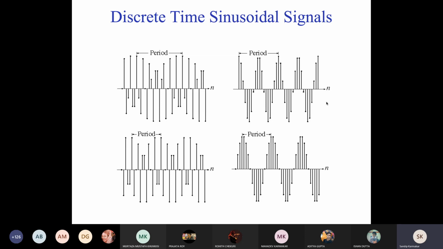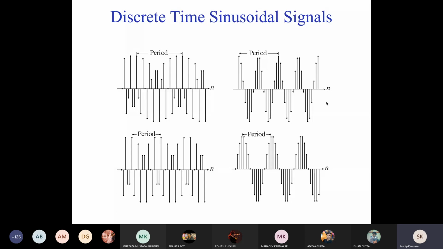So for example, you can see the sinusoidal discrete time signals. All of these are sinusoidal, as you can see, but the values change. The signal samples are taken at different points. So this point is one value, and then maybe it is coming like a small period, but the period of the discrete time signal is more. All of these are sinusoidal waves.